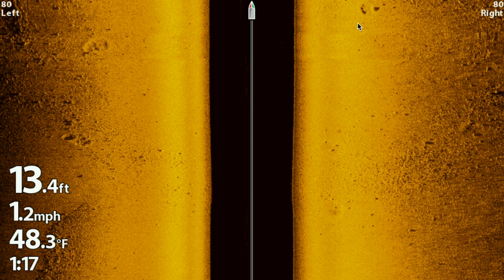We'll drive around a lot of these big spawning flats, which in northern Wisconsin might be anywhere from 5 feet to 16 feet of water a lot of times. They will spawn pretty deep in a lot of our deep clear lakes up here, and we look for these spawn beds that look something like this, right?